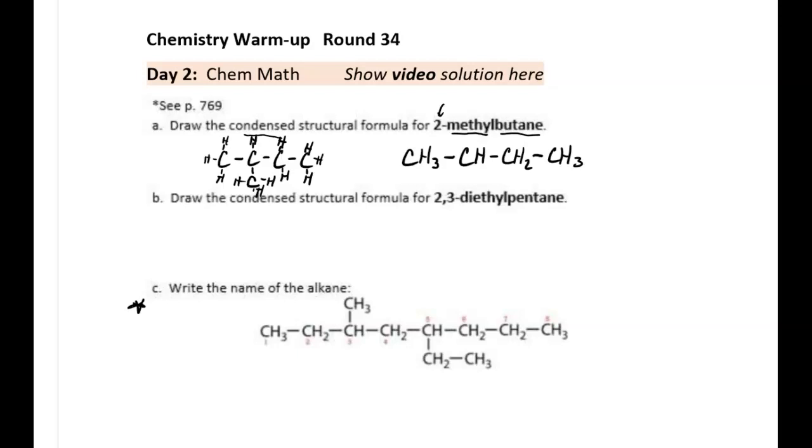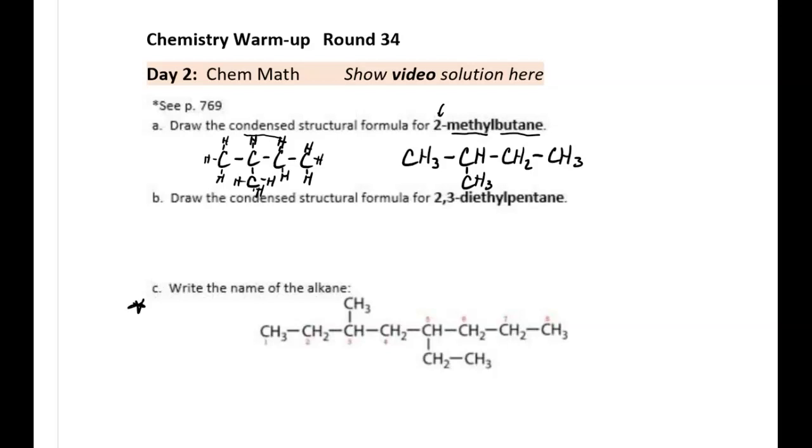Now I need to show the branch. So coming out of here, we have CH3. This is the same thing that I drew over on the left, but this is the condensed version. Okay, again, if you can go directly to the condensed version, that's awesome. That's what we're trying to do. But you just really need to think hard about how many H's any of the carbons have.